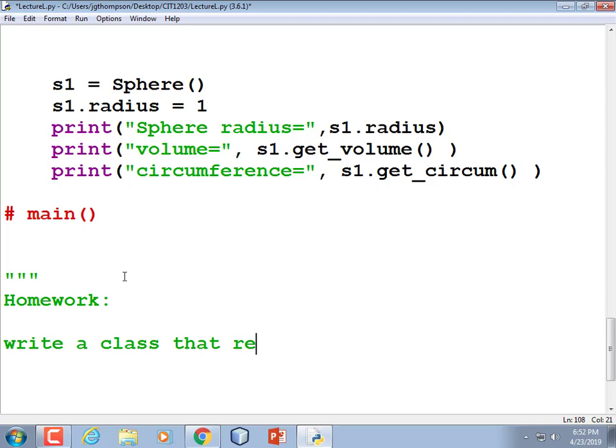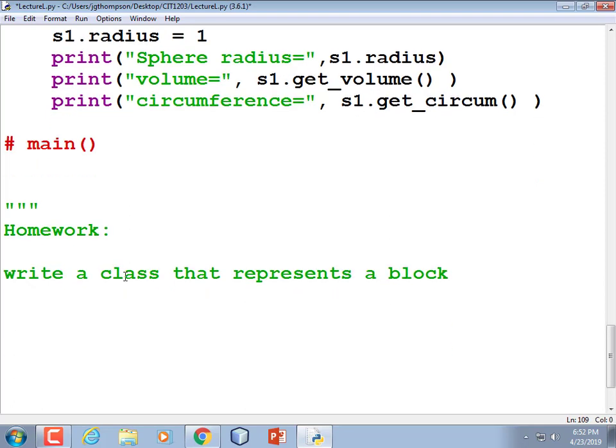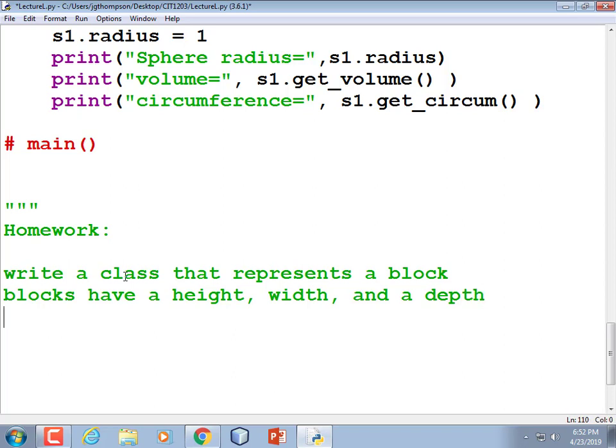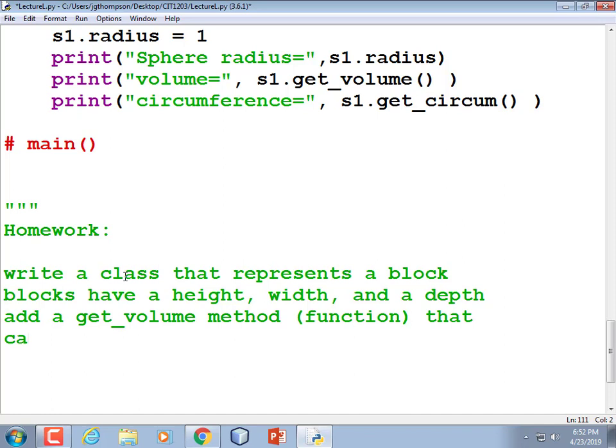Write a class that represents a block. Blocks have a height and a width and a depth. Add a get volume method, a function that calculates the volume and returns it.